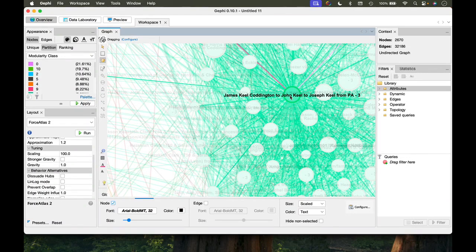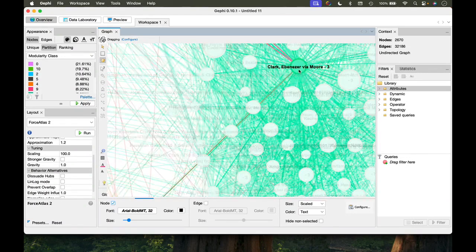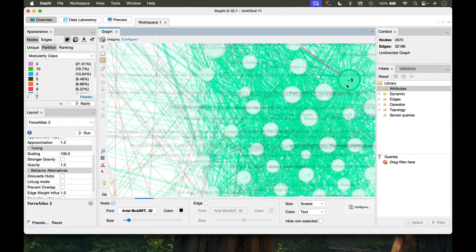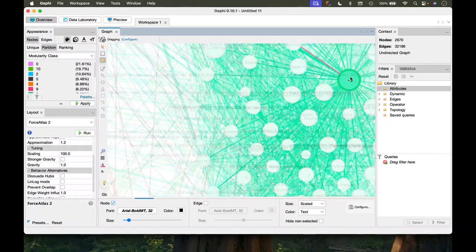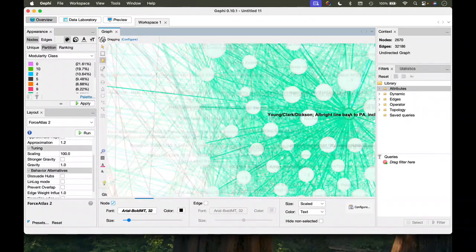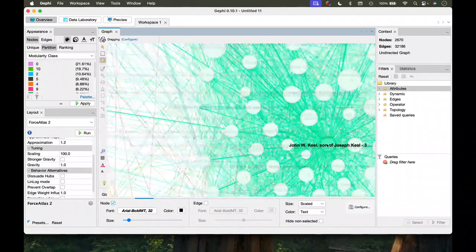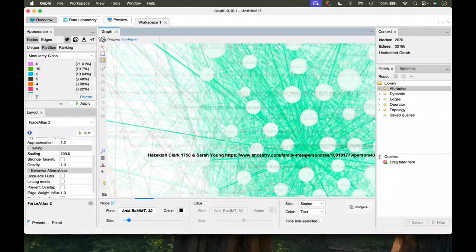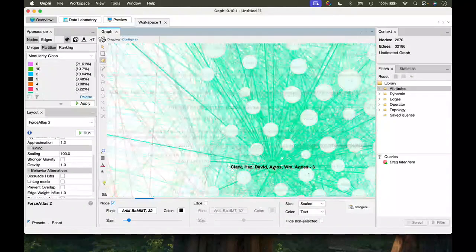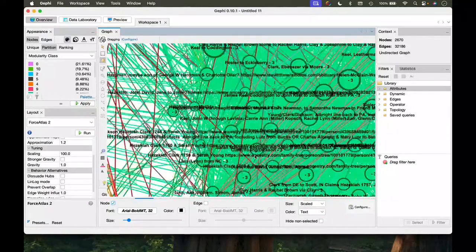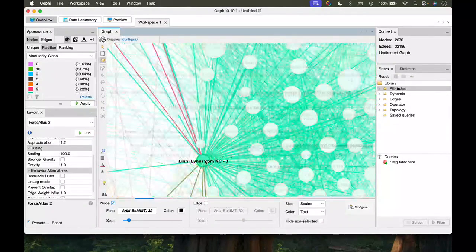Those are those Keel and McKeel here. Clark was another one of mine. And let's see if I can see a couple other ones. Here's another Clark. Keel, another Clark. So you can begin to see how this really is beginning to help you understand.